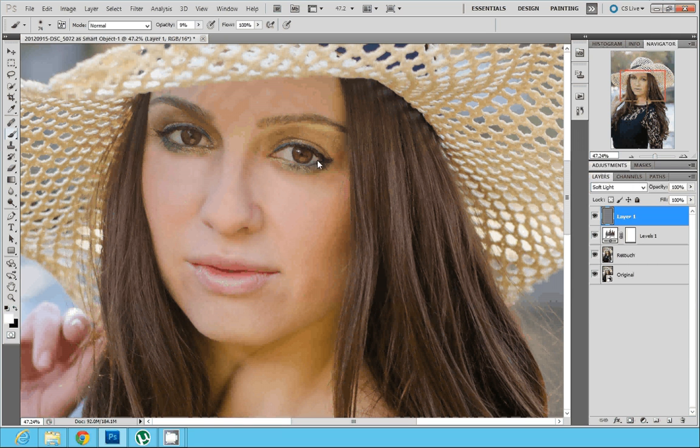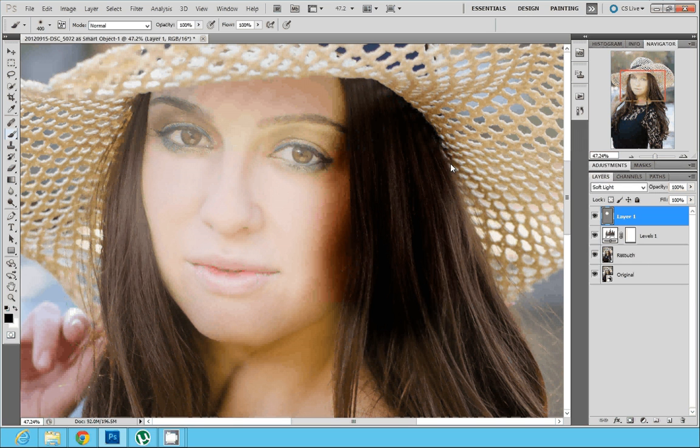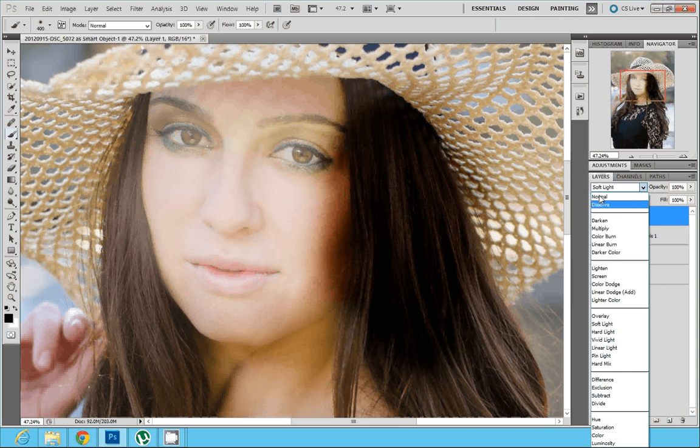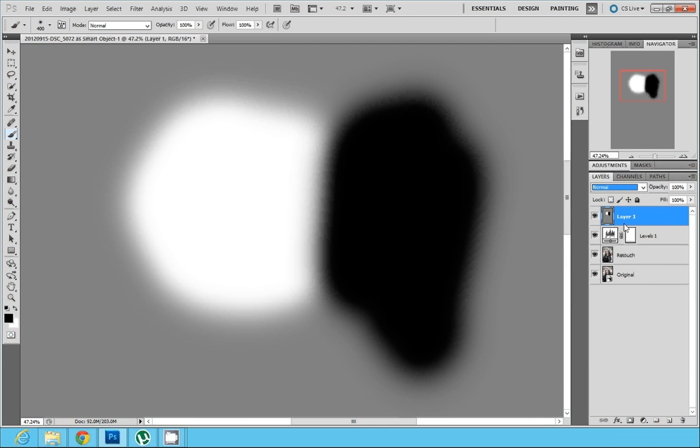So I'm going to firstly bring up those in white. Wherever I'm painting in white, it's going to brighten. Actually, I'll show you how much, I'll change my opacity to 100%. See, that's painting white, that's brightening it. And if I switch to black, using my X key toggles between the two, black darkens it. And if I switch that to normal, you can see where that is there. Right, so I'm just going to delete that layer.